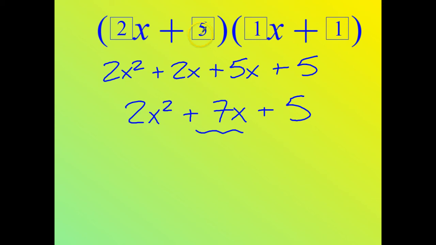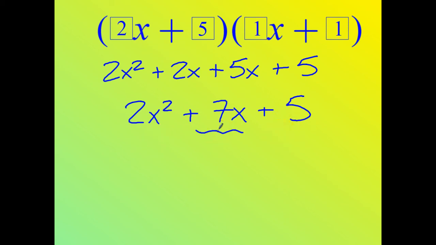Because if I put the 2 and the 5 inside the same binomial, I will never actually multiply the 2 times the 5. But if I put the 5 in the other binomial, now I am multiplying the 2 times the 5, and I'm going to end up with a larger middle term. That's why the other one had 2 times 5, so we had 10, and then we added the extra one. We got 11. So the placement changes the middle term, even though the lead term and the end term stay the same. Both of those are 2x squared and 5. The middle term is what changed.